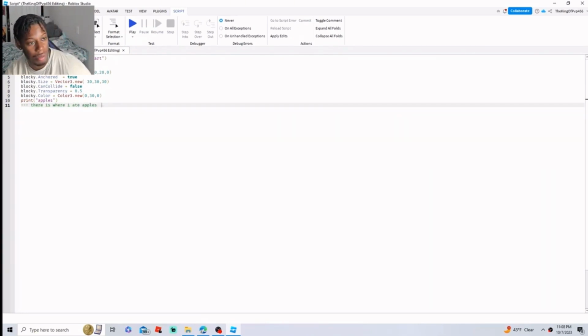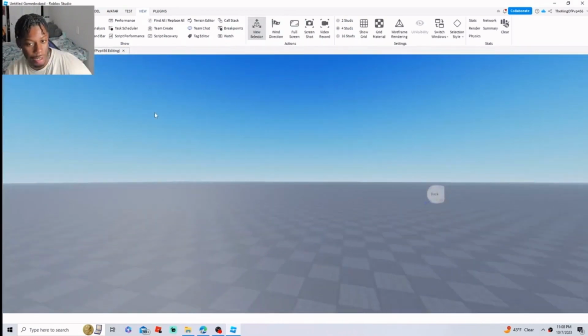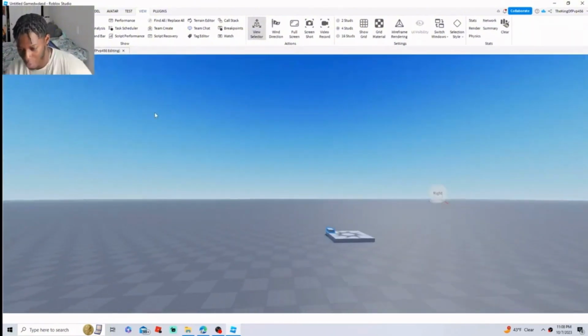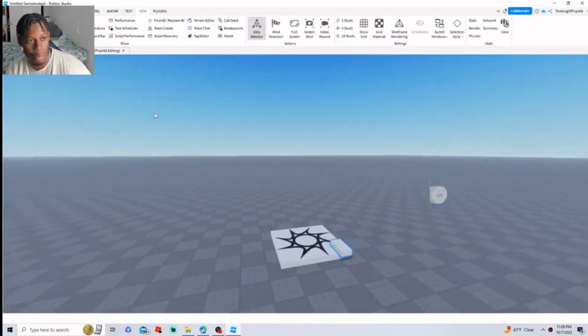But I want y'all to just really get familiar with this, because the next three tutorials are getting more into scripting, but when we get to the fifth one, we're actually going to start running functions, and it's going to be pretty fun.